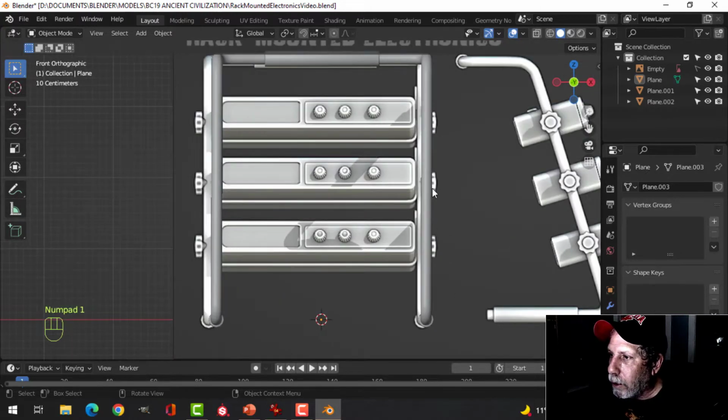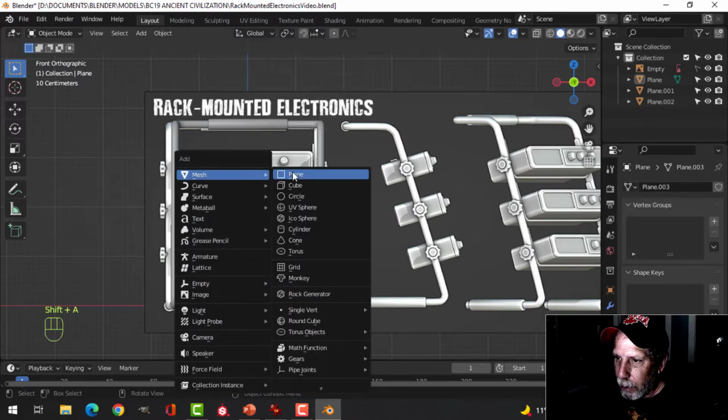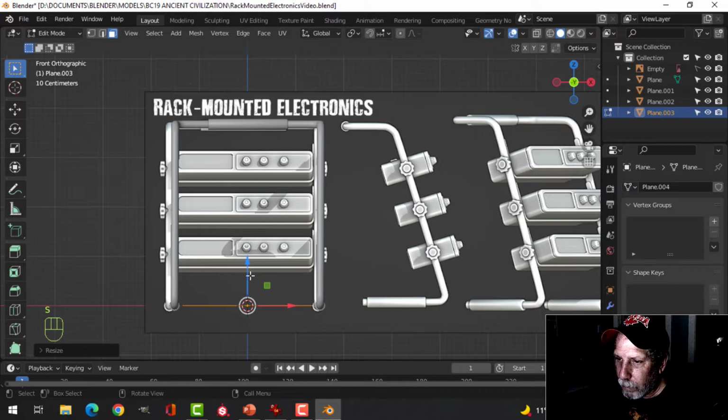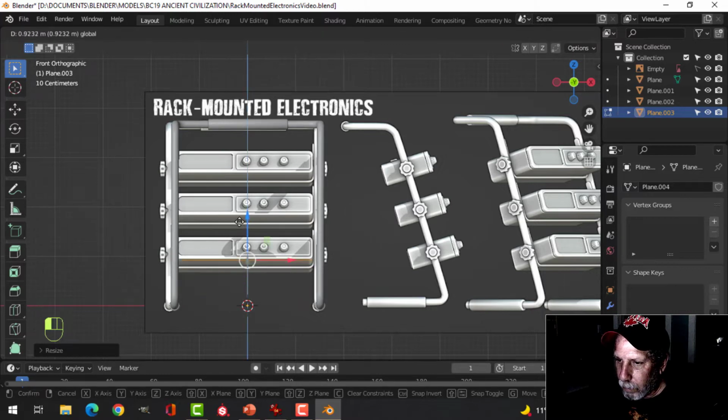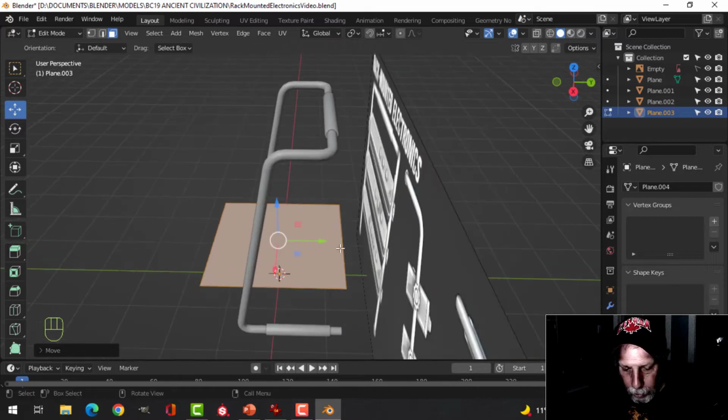Now what do we got to do? So now we're just going to create some kind of an interface. I'll probably just copy it down. Okay. So let's go ahead and we'll bring in another plane. And then just shape it the way that you like.